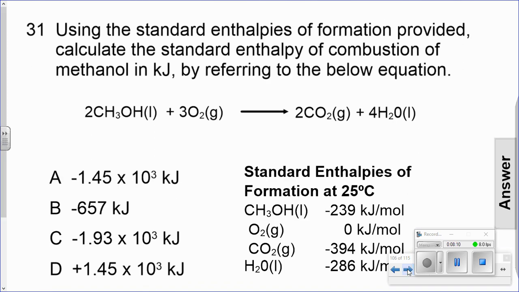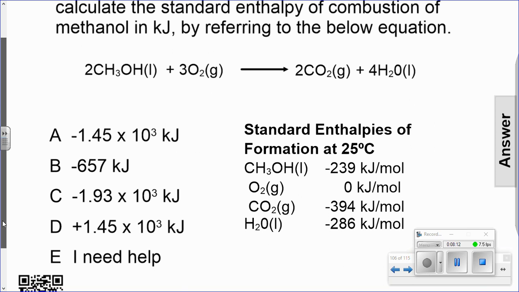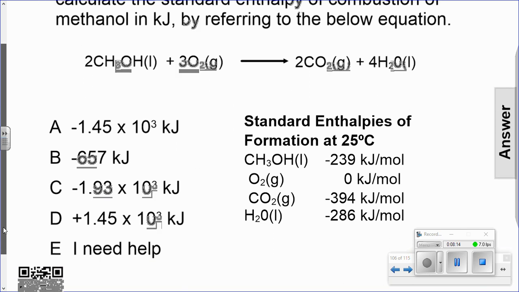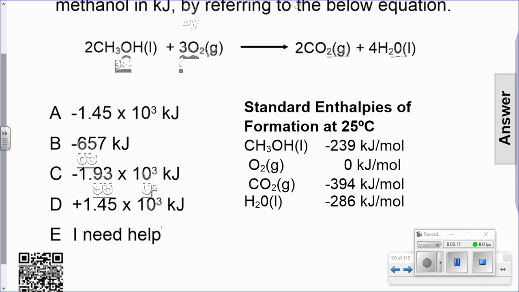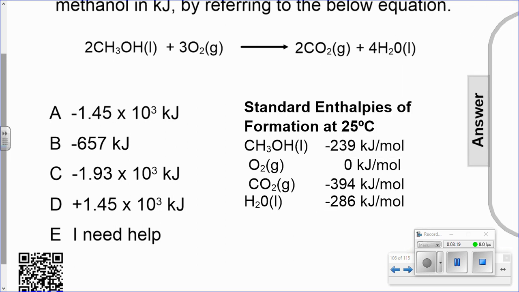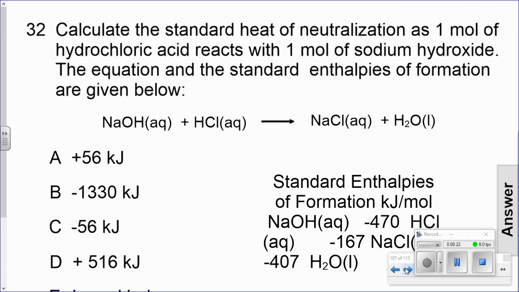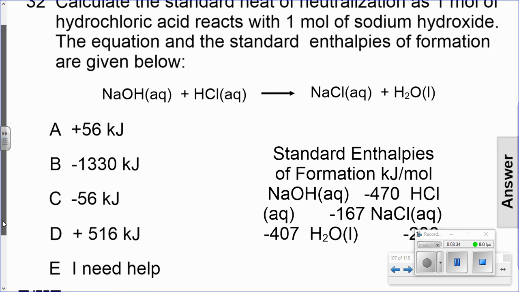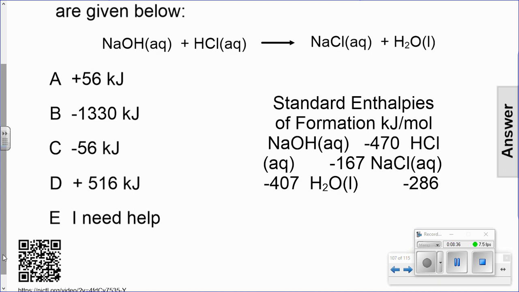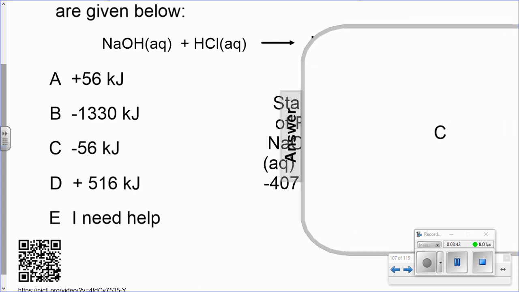Same thing. Now you're going to do some calculating. Okay, so we're going to calculate the standard enthalpy of methanol. The answer is A. Same thing. I think we're beating this up. The equation of standard enthalpy is okay. 1 mole of hydrochloric acid. So they want to know hydrochloric acid. Okay. This one's a little different. We'll go over this one in class. Okay. They list it kind of funky here. So anyway, let's just take a look at the answer. C.